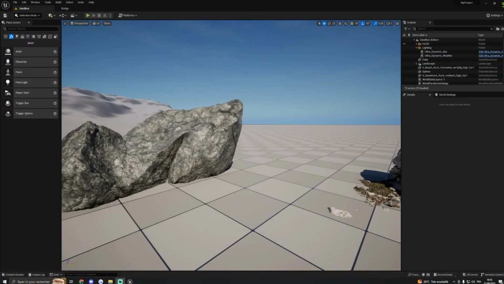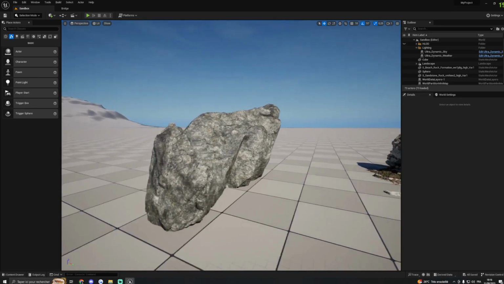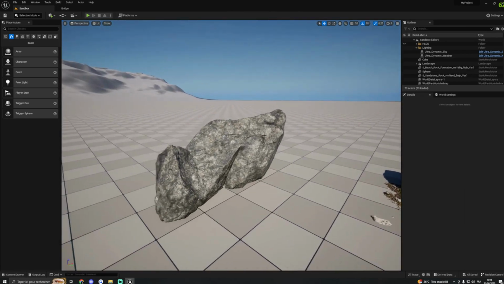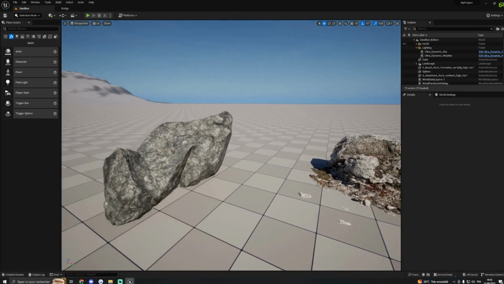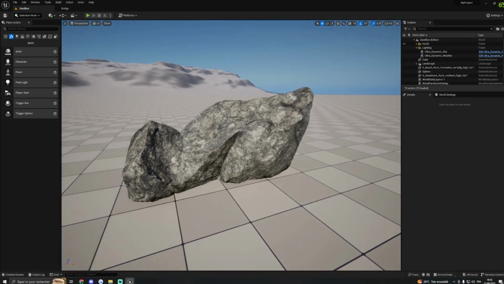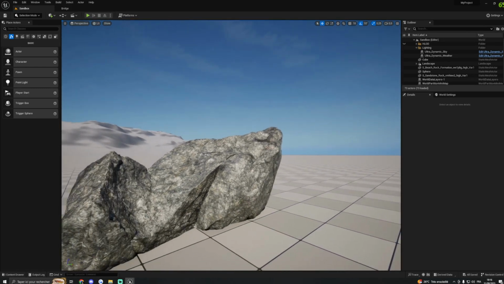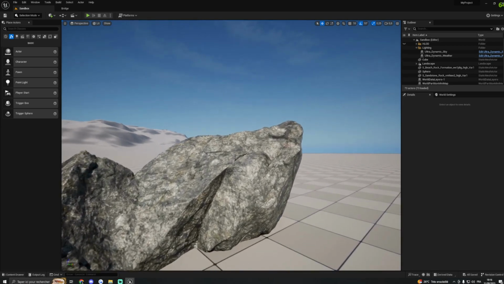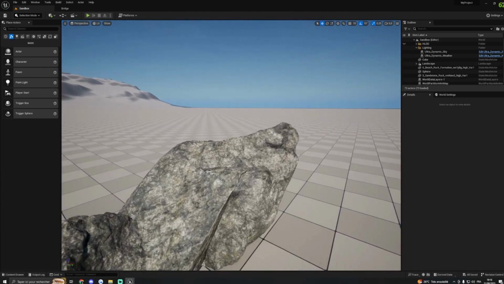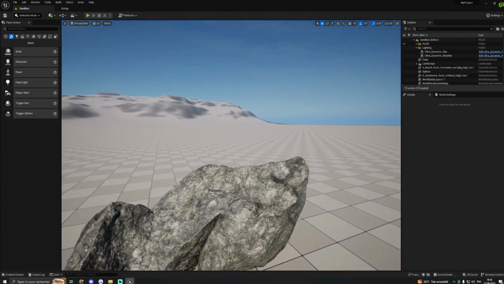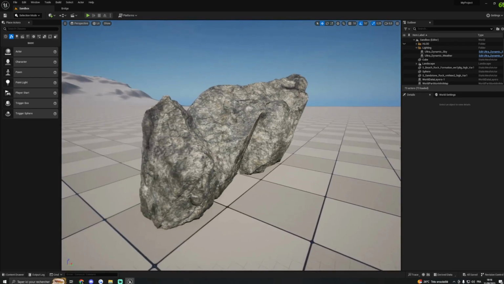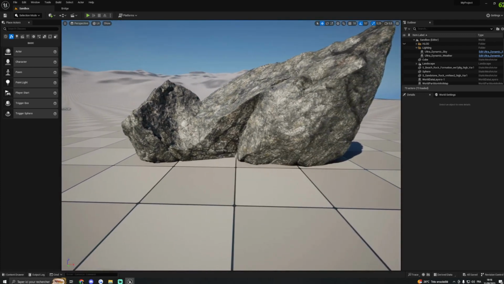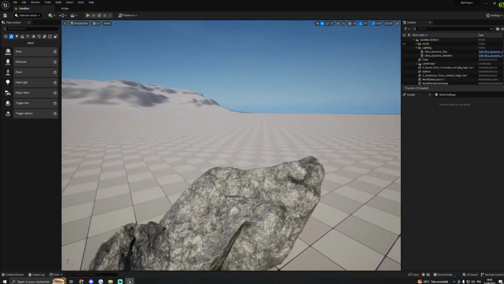Hello guys, today I'm gonna show you how to do this snow blend between your rock and even have moss and sand. So first we're gonna do the snow one, and the snow is pretty similar to sand, so you can use the material function we're gonna do for the sand and the snow, because usually sand or snow are coming from the top to the bottom, and moss are different. They're coming and growing from the bottom, so from the ground to the top.